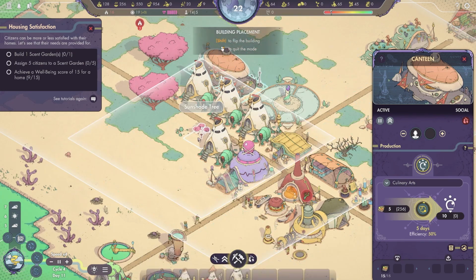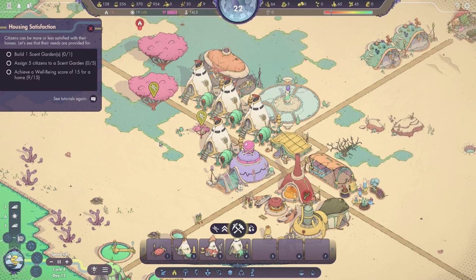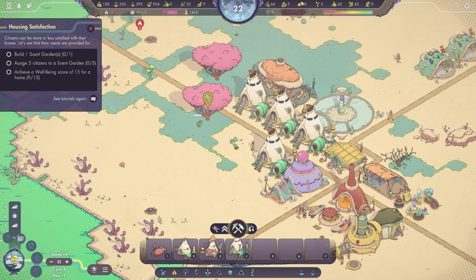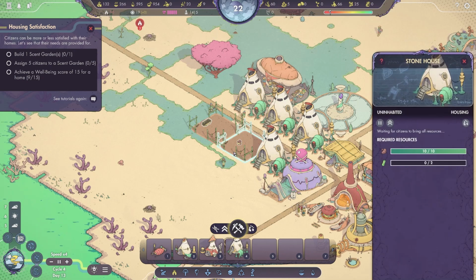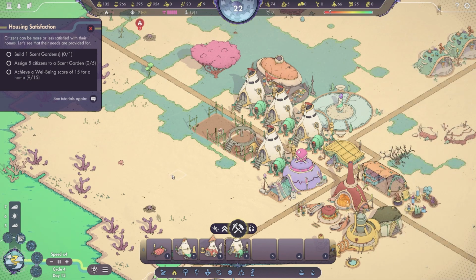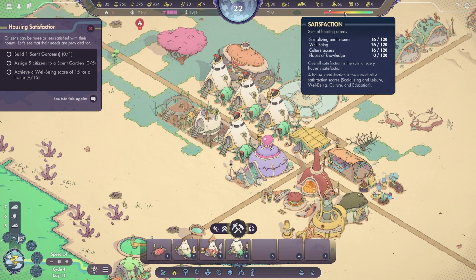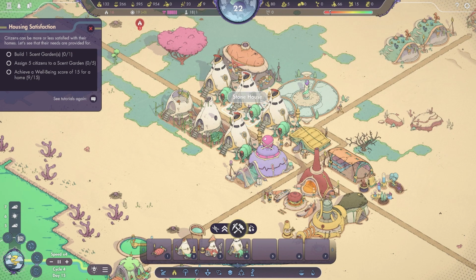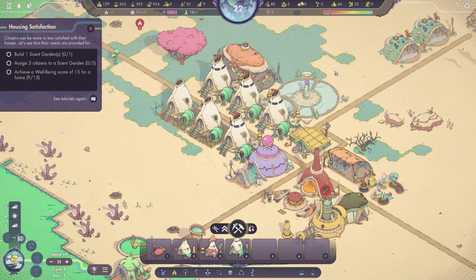Yeah, I forgot that we... Let's get rid of this sunshade tree here. And that one there. Ditch them both. That's completely fine. And then let's build some additional houses. I'll build 2 in anticipation of the fact that we're probably going to be needing to do more building as we go. Anyway, we've got a little satisfaction bar up here. As you can see, culture access, socializing and leisure, it now all exists. We've started ranking up here, which is good. People are now starting to become a little bit happy, which makes me very, very happy.